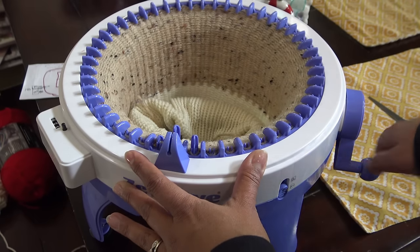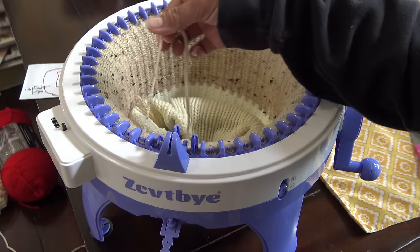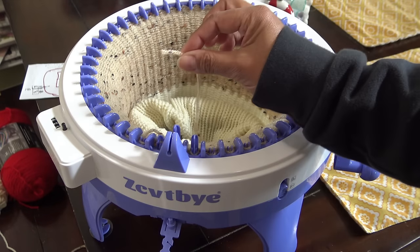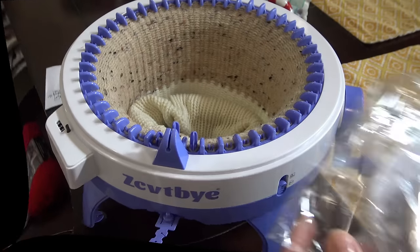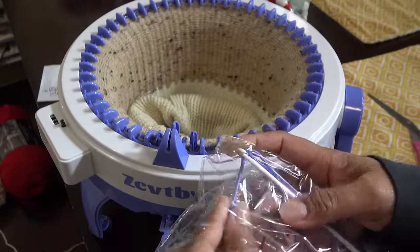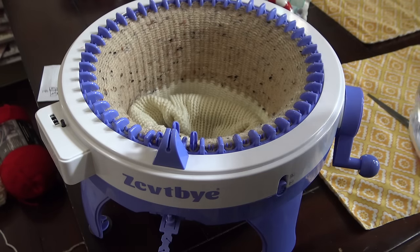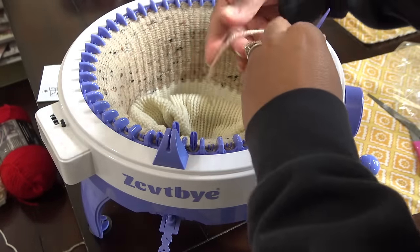Okay. Now, I'm pretty much back to the beginning, and I don't want to drop any of my stitches, so I'm going to get the needle, and we're going to start working, okay? So let me go grab the needle it came with, I suppose, and I'll be right back. Okay, guys, I'll readjust. I just want to show you. I'm just going to use the little guy. Let's use a middle-sized one. It came with a small one, and then that longer one, and then this guy. I'm going to go ahead and get this on my needle.